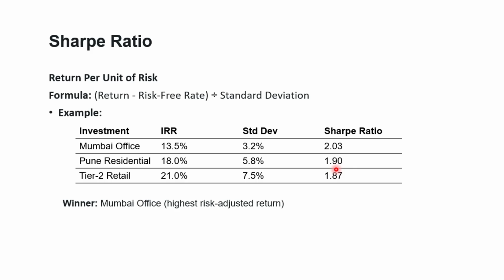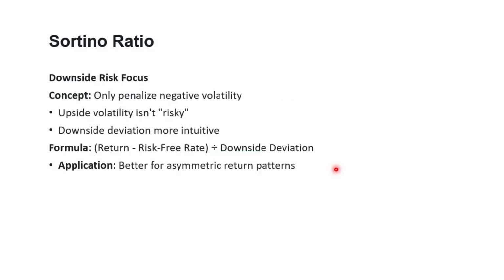It's not just return in isolation, it has to be in conjunction with what kind of risk or volatility we are talking about. Then we have Sortino ratio. So Sortino ratio refines the Sharpe ratio concept by focusing only on the downside risk. This approach recognizes that upside volatility isn't risky. Investors don't mind when return exceeds the expectation. The concept is intuitive. Upside volatility represents pleasant surprises that exceed your target return.